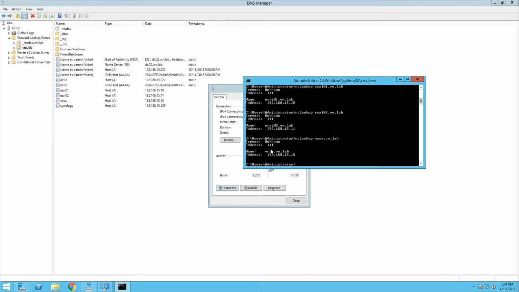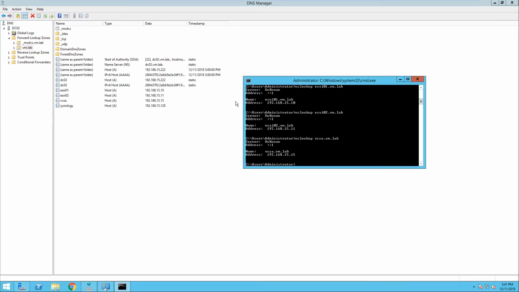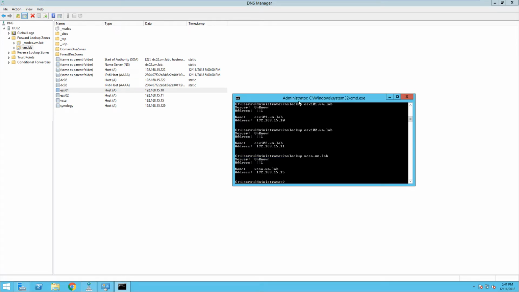As you can see, it also picks up. It's showing an unknown there, but I mean, it's picking stuff up. It gets everything right. So now we're gonna set up the ESXi VM to point to the correct IP. We gotta set up the IP. We gotta set up the DNS settings under there. So that's what we're gonna do.